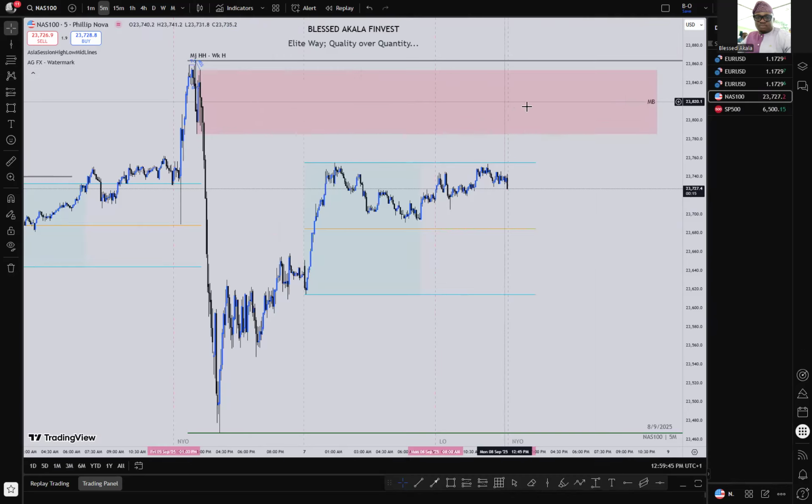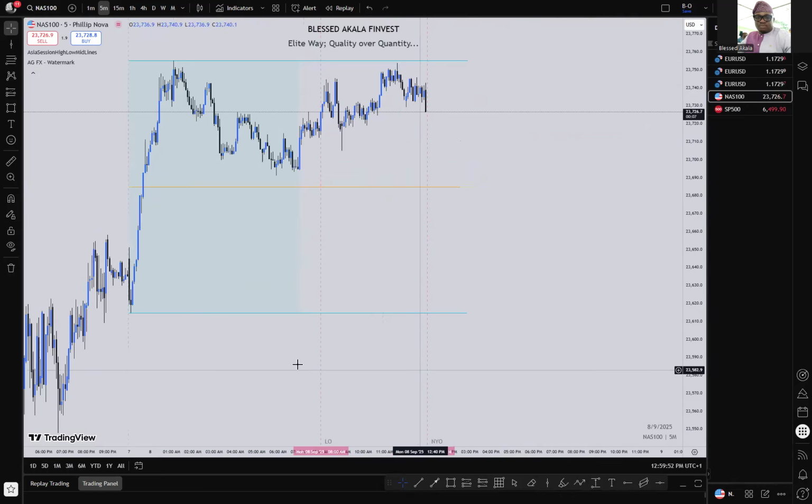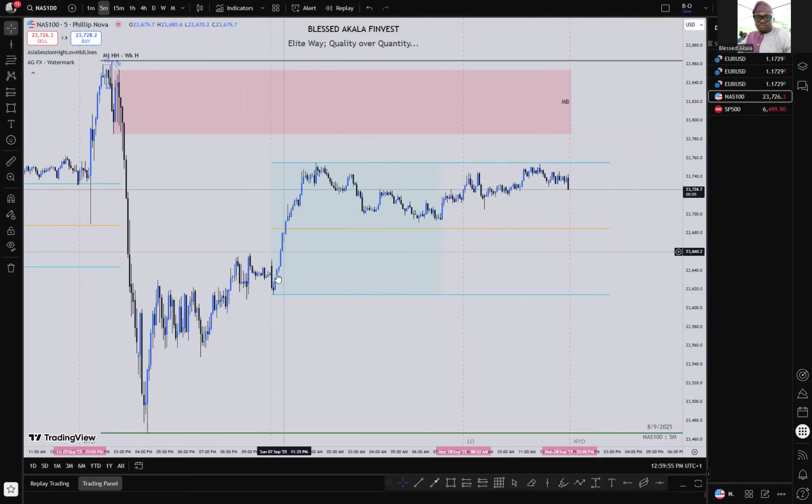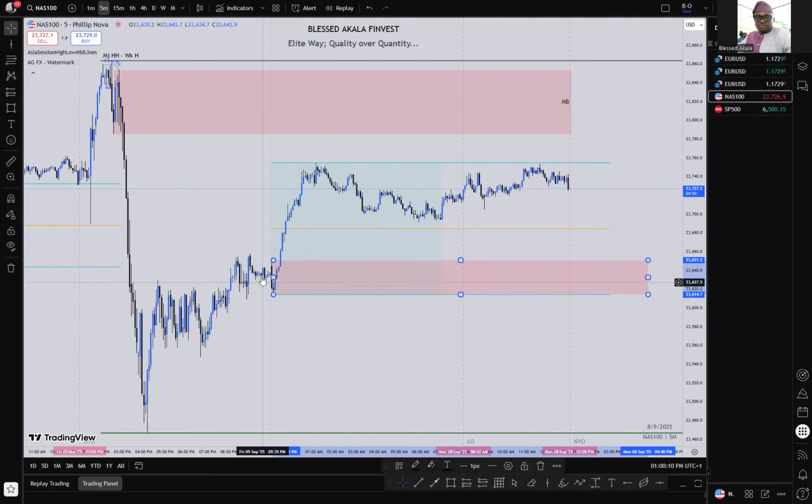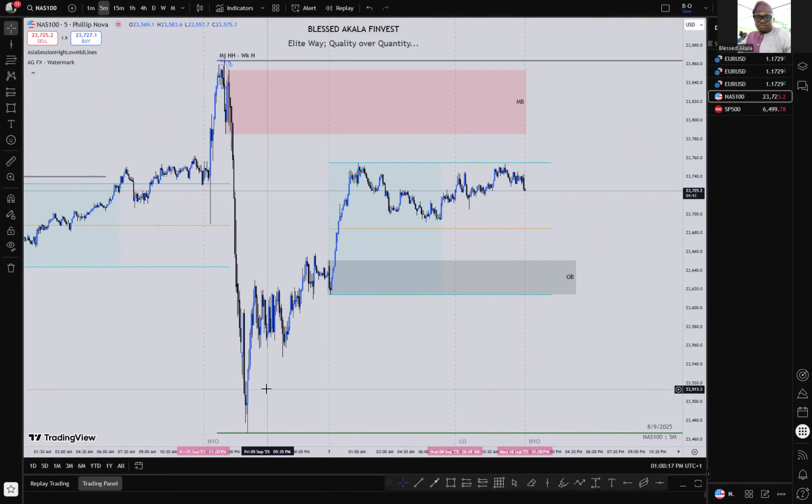So if New York opens, and we find ourselves within this level, we try and see the reaction we'll be expecting from the level. Another level I'll be looking out for is this low here, this particular low, the kind of reaction the market did. This low might be taken out anyway, but the kind of reaction we are having at this level, it's giving an OB vibe. So that's another level we can be expecting some kind of reaction from.